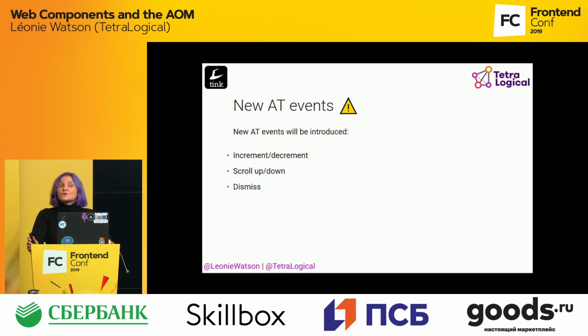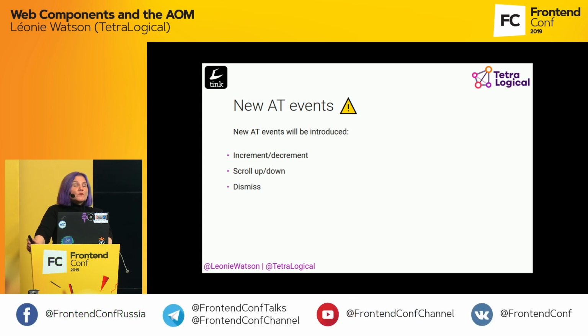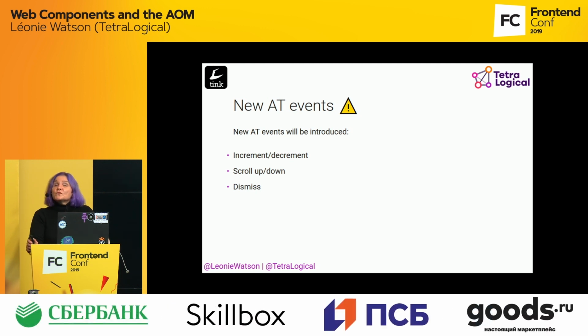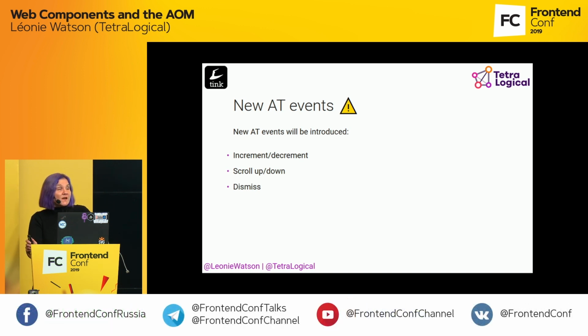Now, there are ways to solve this problem, and I'll show you a link to one at the end of the talk, but it's a really hard problem to solve. It involves a lot of hack coding. Nobody likes the way it works, and the idea is that if the AOM reaches this point, it will solve that problem. You'll be able to, with your JavaScript, detect when someone with a screen reader is flicking up or flicking down to increment or decrement something like a slider.